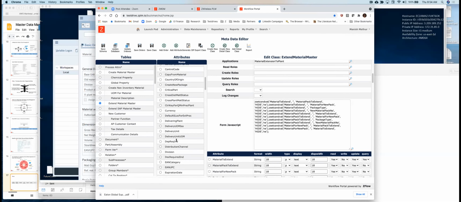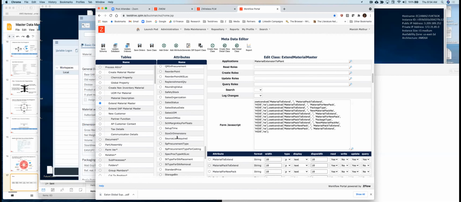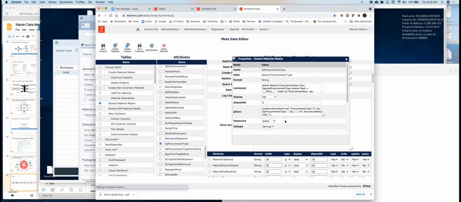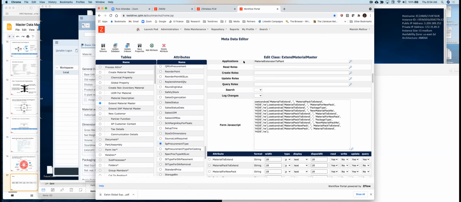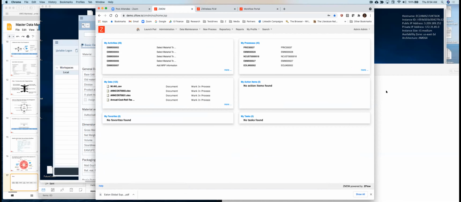A good example here is special procurement. If procurement type is F, special procurement type needs to be so on and so forth, right? So these are functions that people can write, and it helps the users when they are working with master data.